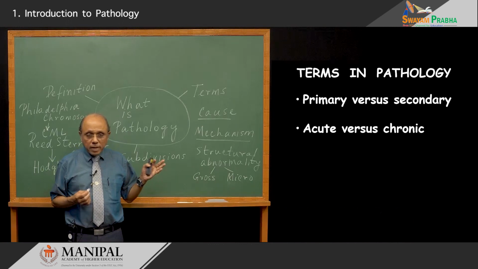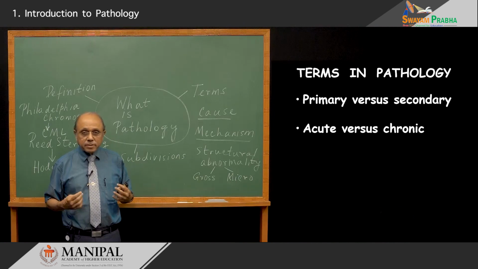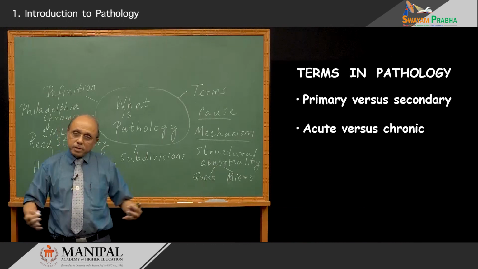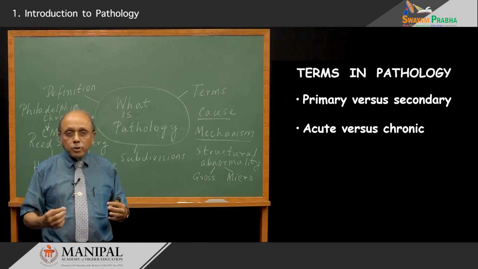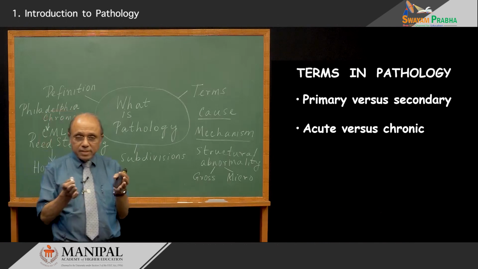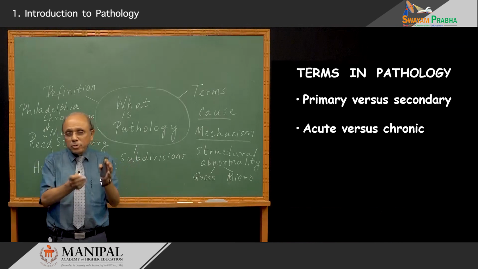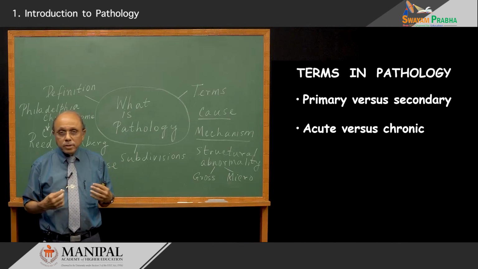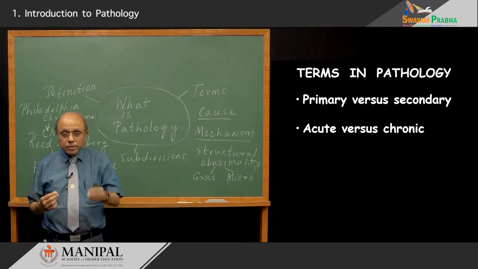We often use the words acute and chronic. Acute means sudden onset. Acute appendicitis, suddenly it announces itself and it happens suddenly, and then of course it may have a variable course. Chronic means very insidious, very slow, very silent, and generally it has a longer duration. So, when we say a disease is chronic, it is over several months, sometimes several years. Acute, usually the duration is much shorter, but more important with acute is the suddenness of onset. That is what makes acute different from chronic.